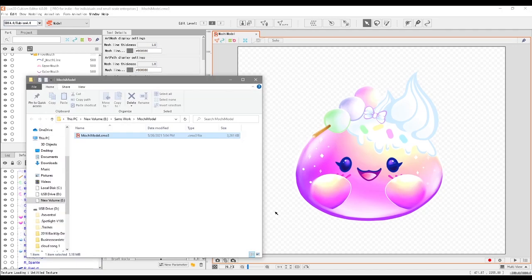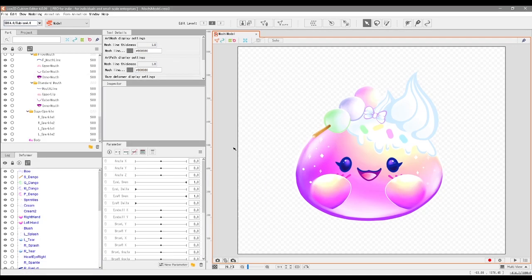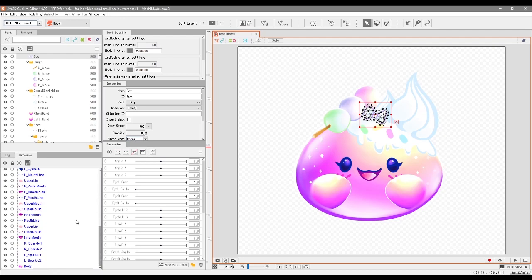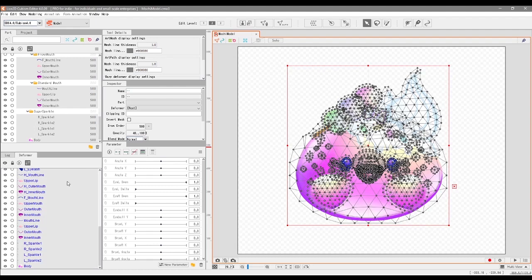Now it's all saved. Before we get into the main rigging, we do need to set up some basic deformers for the model. The easiest way to get started, I would say, is to do the same thing again. Click on your top layer of your model and go all the way down and press Shift and highlight the body. And all of it should be selected again.